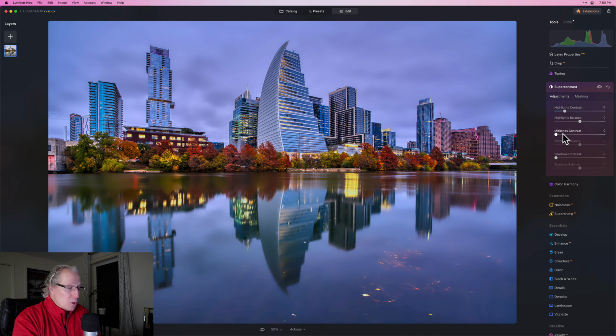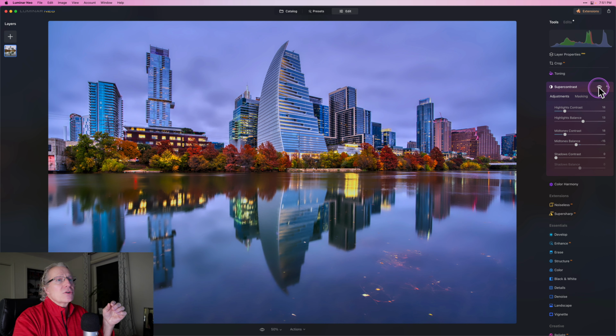Sometimes I'll just open a tool again, and I will admit that I don't really know technically if there's a reason why one would be better than the other. For me, it's just about trying to get to the look that I like, and using super contrast again, I kind of prefer to leave the first one untouched, because if I get in here and I do some things and end up hating it, I can just delete this instance and reset this to 0 and not mess up what I previously did. So that's one of the reasons. In fact, that's the primary reason why I will use a tool a second time instead of making an adjustment to the first use of the tool.